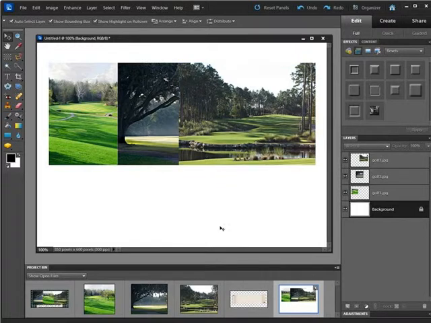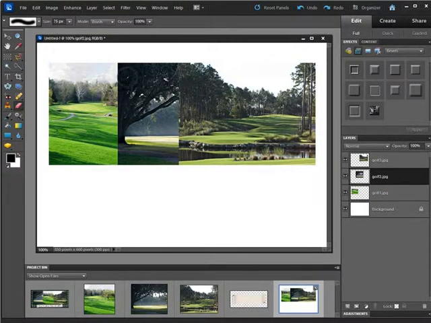So what we'll do to blend these together now is we'll use the eraser tool. We'll set a soft edge brush, and for this exercise a diameter of 75 pixels. And make sure you have the correct layer selected. In this case we're going to erase a bit of the second layer, so we need to select the second layer and then just drag down. This is just preference, it's what you like, so we'll settle for that.